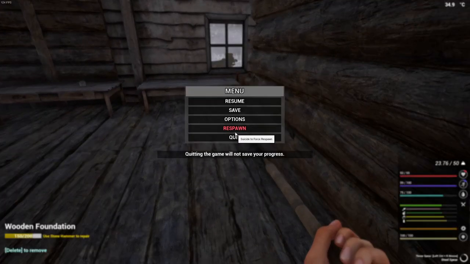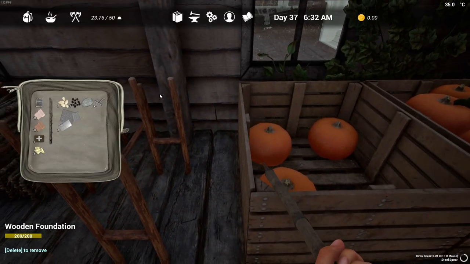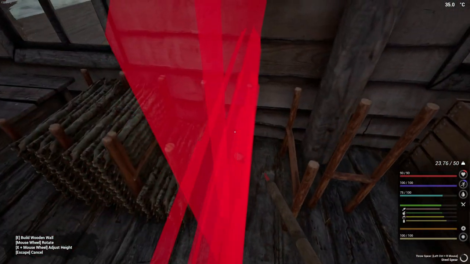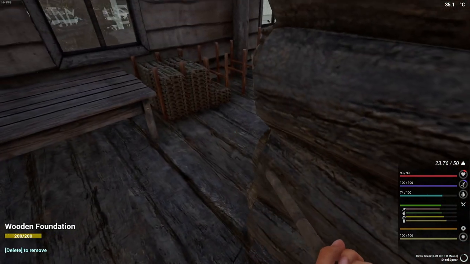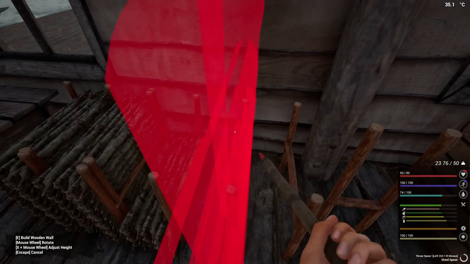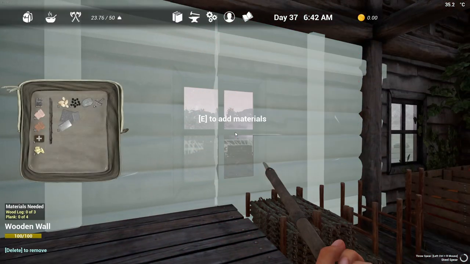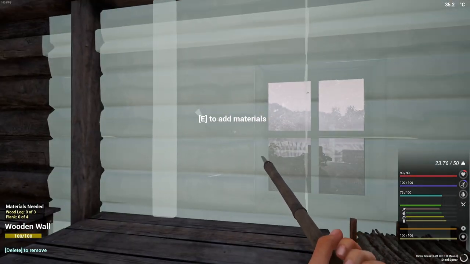Okay. Good morning. Let's do a quick save. Mike's out there working away. No, not that way. Let me move one of these over there. Do a wall. Okay, there's one wall. There's the other wall. Okay, we've got to do a small one up there. What's that need? 3 logs, 4 planks.